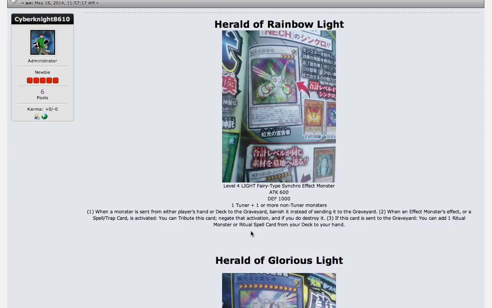Number 2 is when an effect monster's effect or a Spell or Trap Card is activated, you can tribute this card, negate the activation, and if you do, destroy it. So it gives you a little bit more negation there, and he's a pretty easy card to make because you can make him for free if you have Earth on the board, and the next turn you summon Venus, and then you get 3 Shine Balls, and you Synchro the Earth and this guy together.